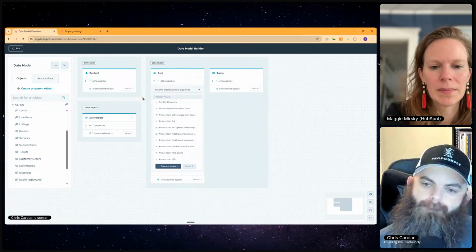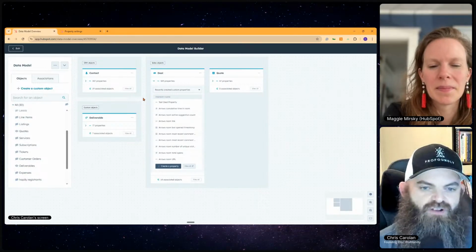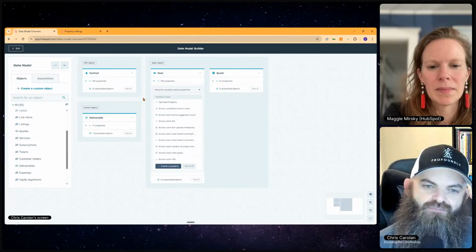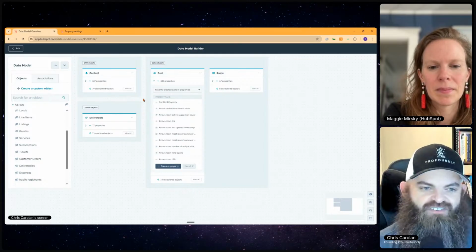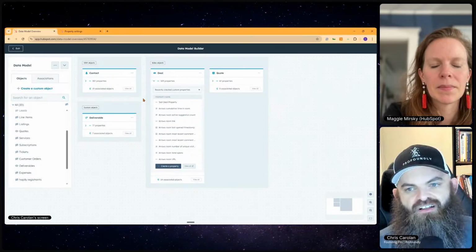I usually am still in the habit of going to settings and going to those properties. I think the next thing that comes to mind is the index view, getting to properties from there.